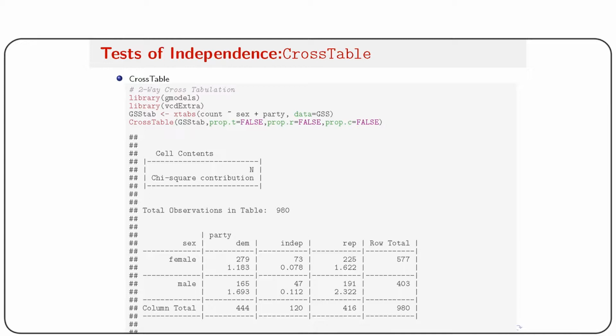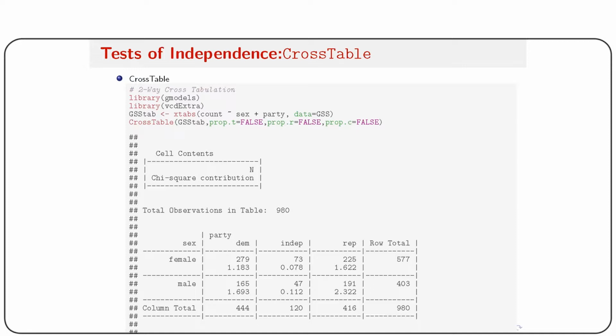Initially I'm setting them as false just to keep the table dimensions a little smaller, and you can see the results here: the chi-square contribution, the N, and the total observations in table, 980, and all table-wise values are given here.